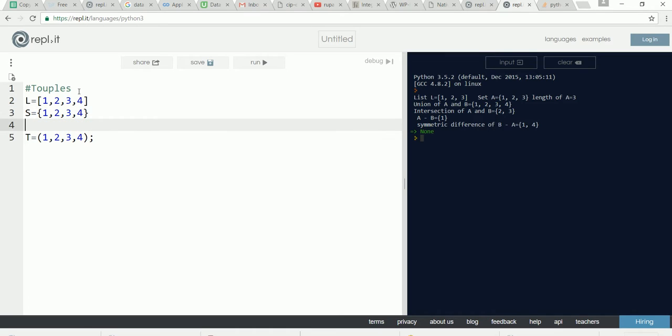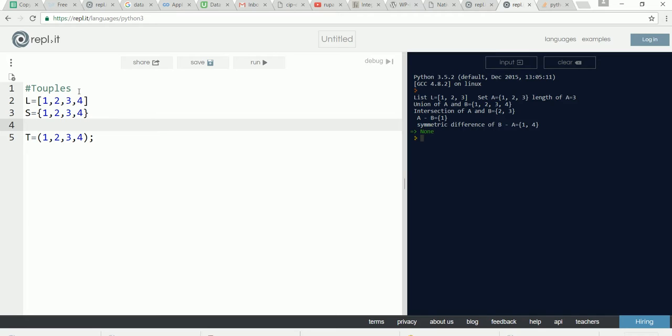Now, what is the use of a tuple? The definition of tuple is it's an immutable list. A tuple is an immutable list. The meaning of it is a tuple cannot be added, cannot be modified, cannot be deleted.